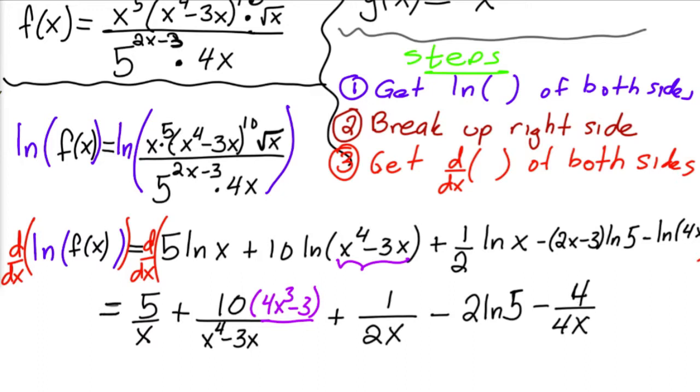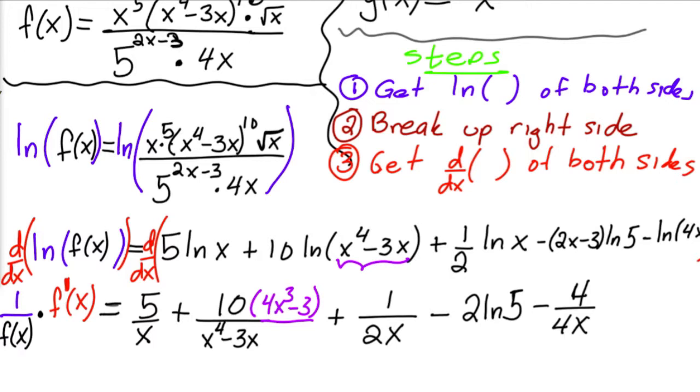Now on the left side though, this gets a little interesting because we have the derivative of the outside, which is the natural log function. The derivative of natural log of f of x is 1 over the inside, which is going to stay the same, so f of x, times the derivative of the inside. Well, okay, the inside, its derivative is going to be symbolized by f prime of x because I don't have the derivative of f of x. So I'm symbolizing it by the derivative of f of x, or in other words, f prime.